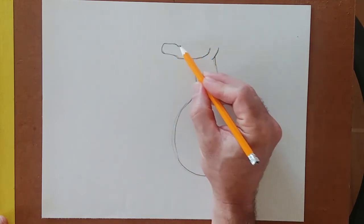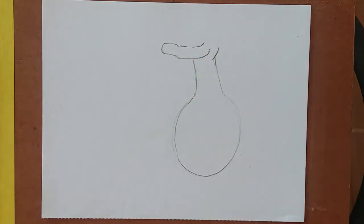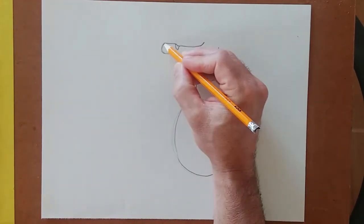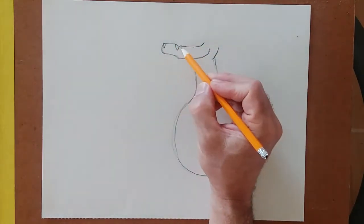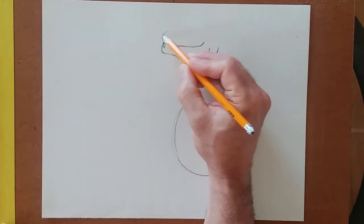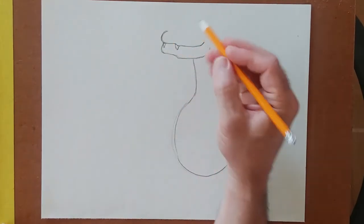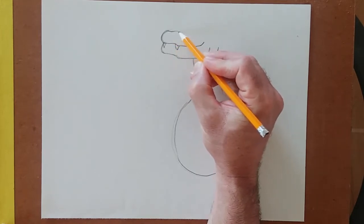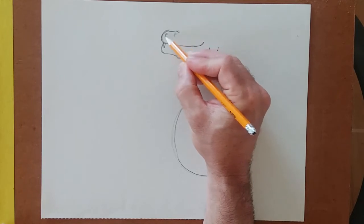So now from here, we could go as a straight line if you want to. It dips down a little bit, and then it curls up at the end, like he's smiling. And just so you see where we're at, you'd have the teeth coming down. This is the middle of the mouth, and you get the teeth there. Then just on top of that, it's really like a C shape here. We've done the C's before. If we just have a C here, and it goes up to where the nose is, and a little bumpy here for the nose. It's going to be right here.